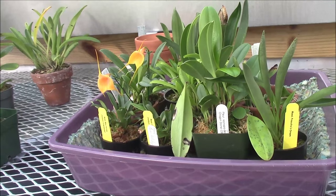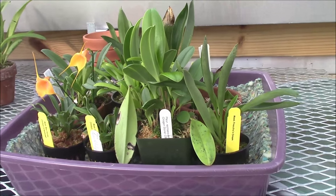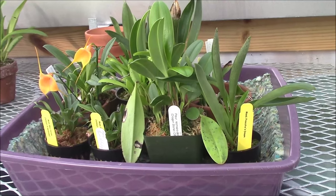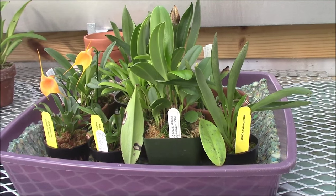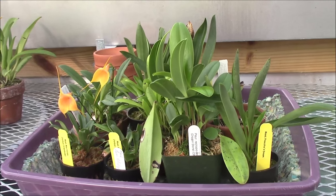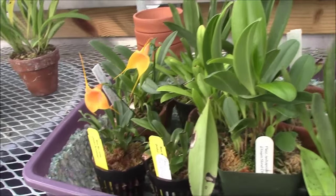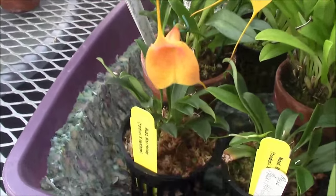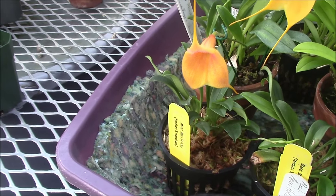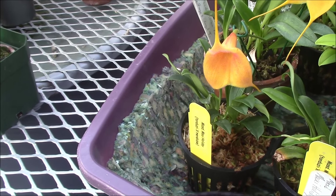This is from an idea that was originally posted in Orchids magazine from the American Orchid Society. What we're looking at here is a small kitty litter pan — about 18 by 24 inches — and in it are 11 Pleurothallid Alliance orchids. Most of them are Masdevallias, and for the past month they have been in here growing. On the bottom — I'm going to try to get in a little bit closer here — if you can see, we have this sitting on some carpet pad.